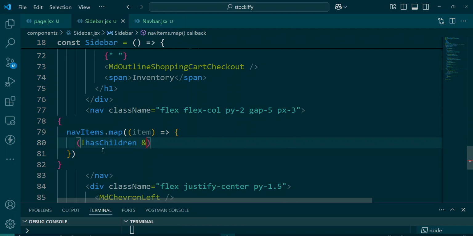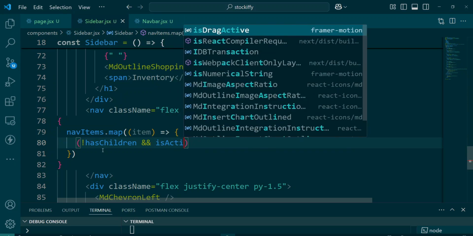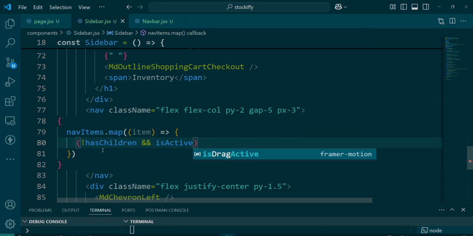If it does have children, or child at least, and is active, this is going to be used for a menu that is active in order for us to be able to switch the background color in future.